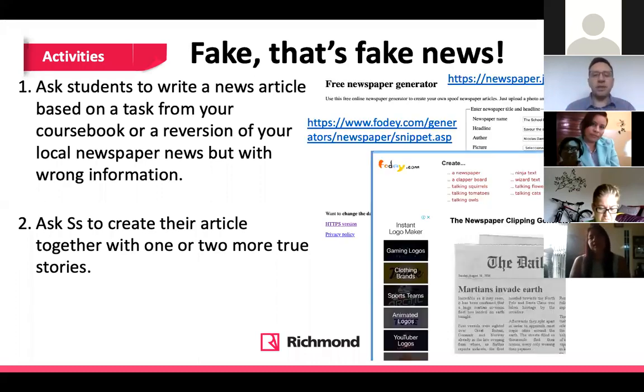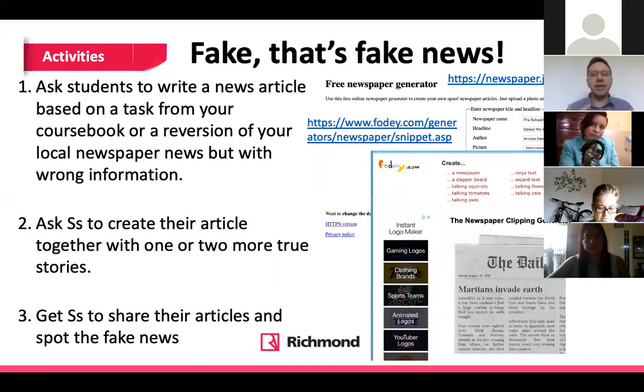Now, there are 2 websites that I highly recommend for this because they are websites that really create pages that really look like a newspaper. And students can even think of the name of their newspaper, all right? The job is that students will then post everything in their class forum, and students will have to read all the stories, and they will need to say which of those stories is the fake one and why, and they will also need to source the websites that they consulted in order to cross-check the information.